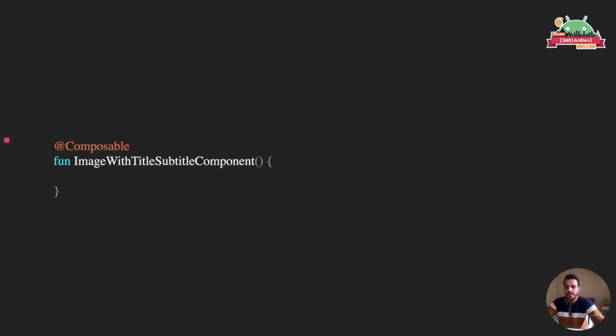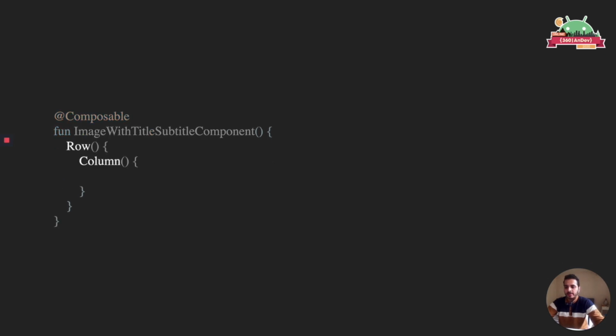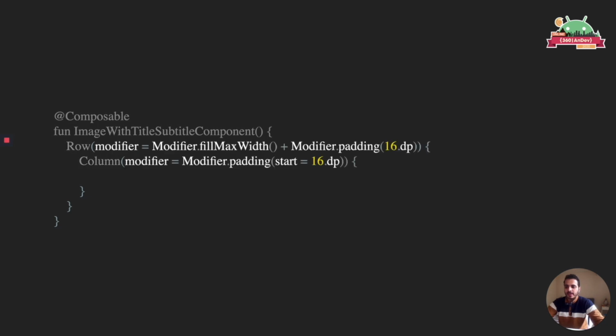So let's actually start writing this in code. We'll create a simple function and annotate it with the @Composable annotation, similar to how we've done it before as well. And I described that component in a few words a few seconds ago. I'll use the same words that I described before and add a row and a column. In addition, I want to change the property of this composable. And so we'll use our best friend, which is a modifier.